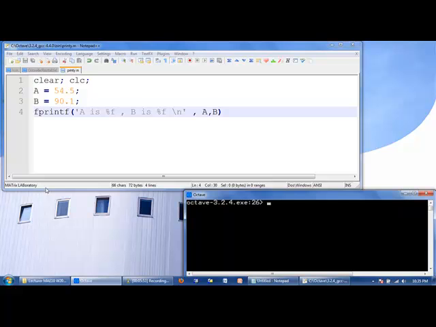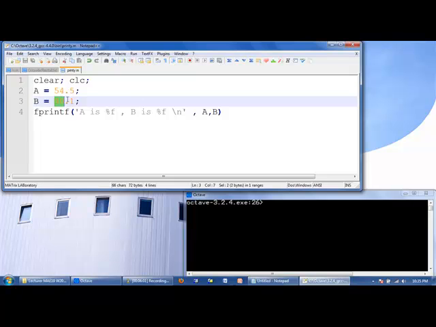So now we'll go over a couple of very simple examples. We have a is equal to 54.5, b is equal to 90.1, and we'll just fprintf. a is percent f. What's percent f? That's associated with a. So the value of a will be displayed after a is. Then comma b is percent f. This is the second percent sign we've run into. So this will be associated with the second variable in the list, or b.